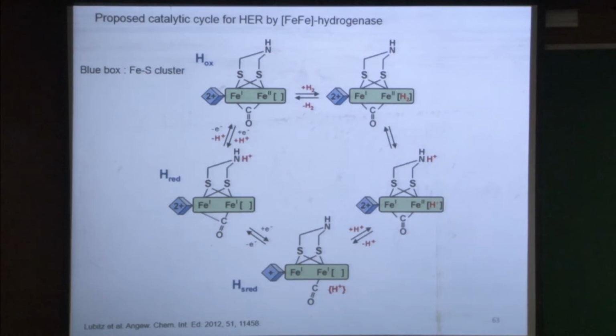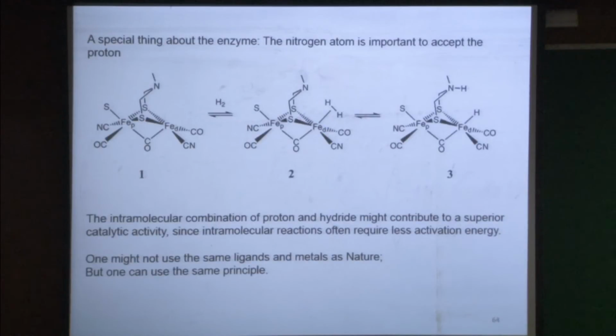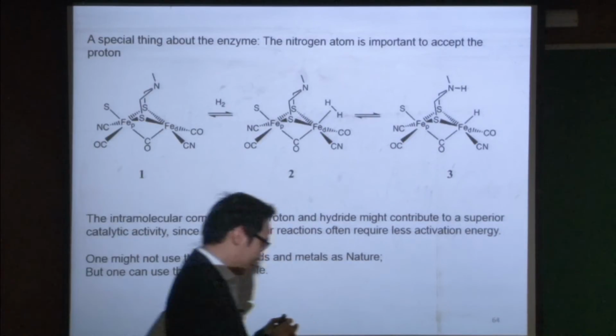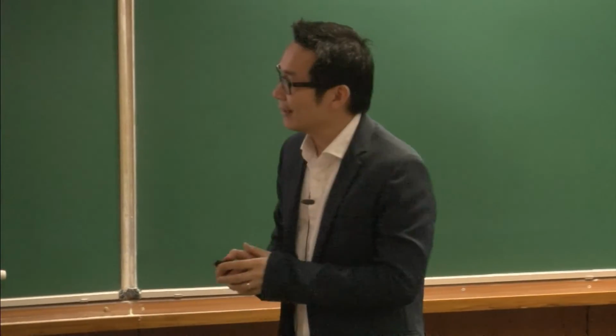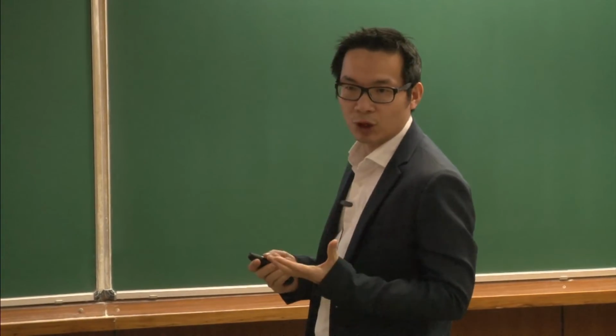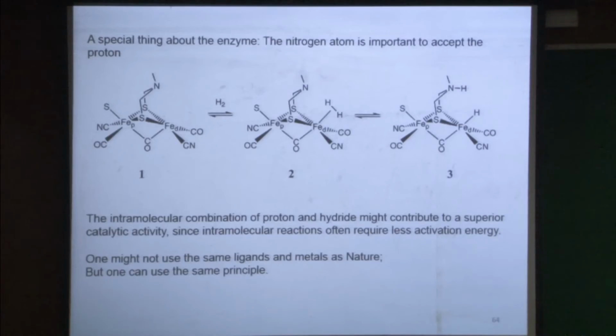People have done a lot of study to figure out whether it's nitrogen, oxygen, or carbon, but they now establish this is nitrogen. And this is proposed as the central function of why you have a nitrogen, because you are involved in the so-called bifunctional catalysis. Now, I already said efforts to make models like this do not really work, because without a protein, it doesn't work as well. So I want to show you one example really briefly that you don't need to do that, but you can use this kind of mechanistic inspiration to design a catalyst. And I show you one rather successful example in this sense.